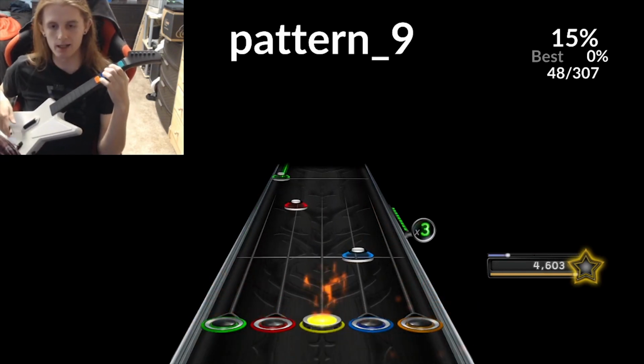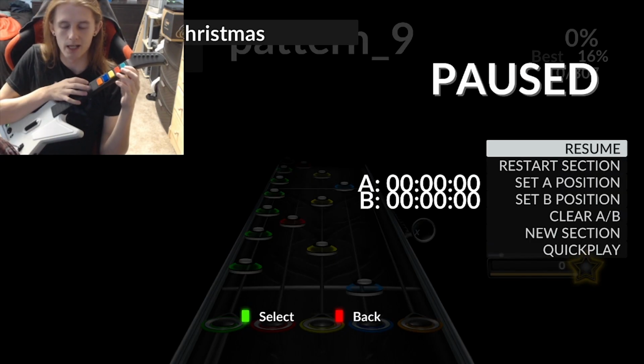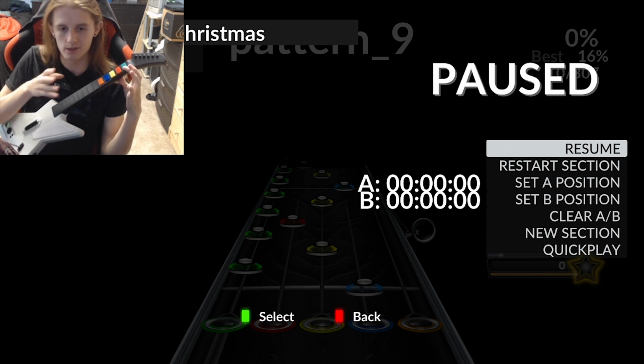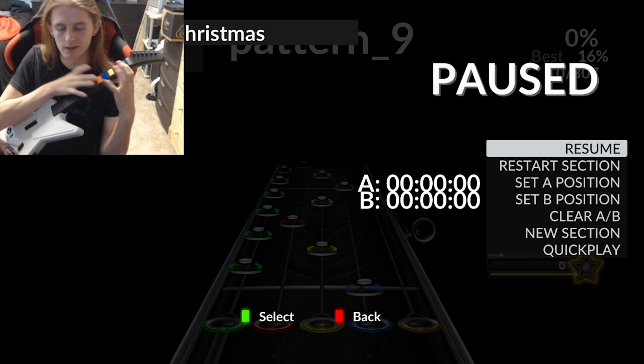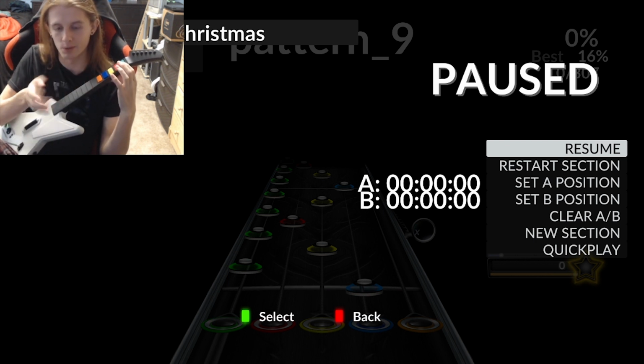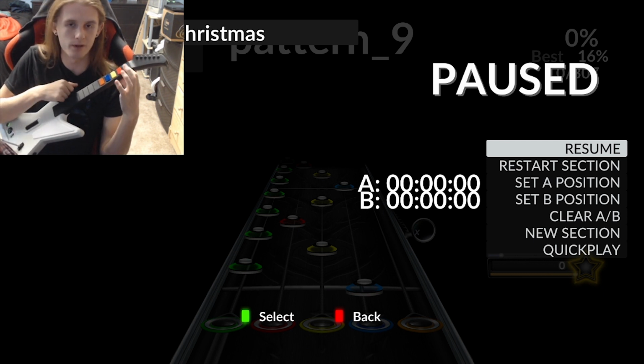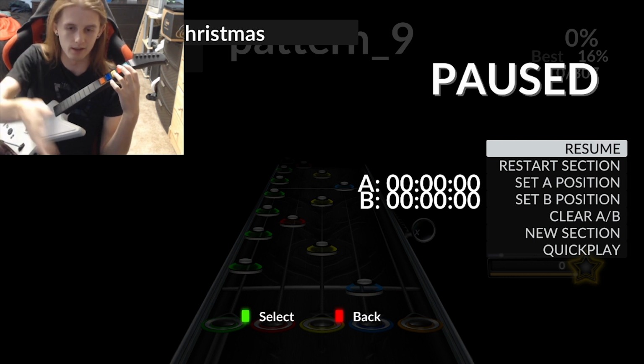Alright, so pattern 9 is kind of like a zigzag trill. With trills, like the last pattern, you just hold the green and then you would just go 5-5-5-5. It's pretty easy because you're just hitting the same note over and over again. But with this one, you're going 4-3-2-3, 4-3-2-3, and you're tapping it in that pattern. But you gotta remember, every other note is a yellow. Well, every other tap note is a yellow.